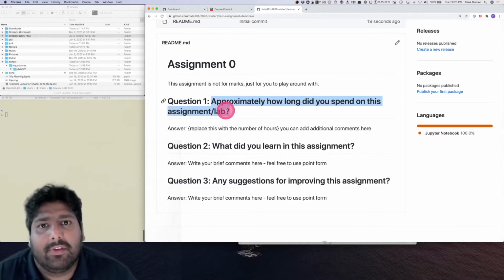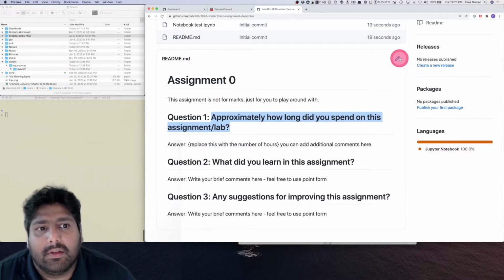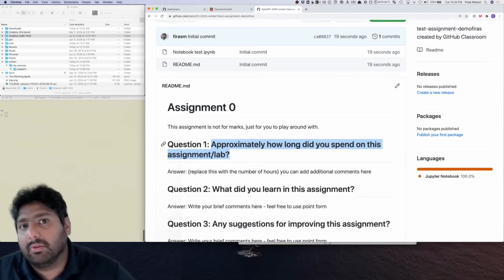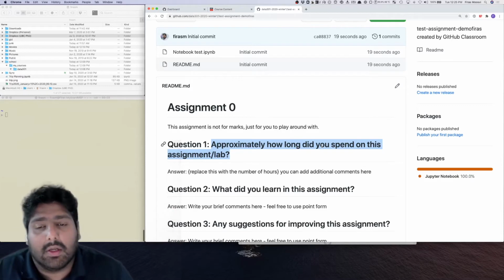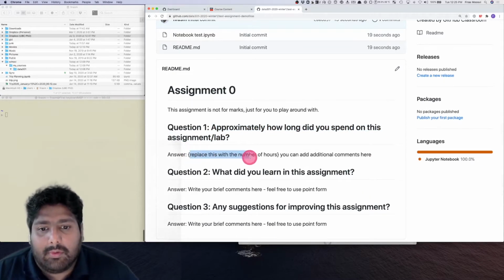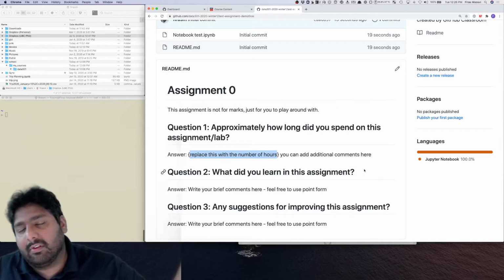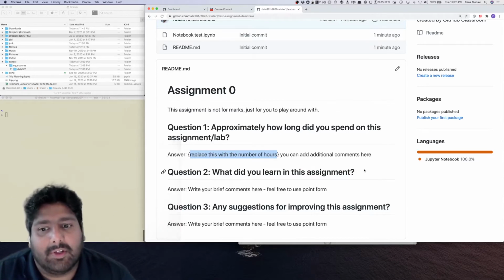So go ahead and answer this question in the README file, and the way to do that is to click this button here, the pencil button, and that lets you edit it. But if you do that, remember you'll need to pull the assignment onto your local computer. So when you answer this question, you just want to replace everything that's in these curly brackets with a number. And the reason that I'm doing this is that I have a script that sort of takes in all this information and compiles it for me at the very end. So it's useful if you don't put anything except numbers in these curly braces.